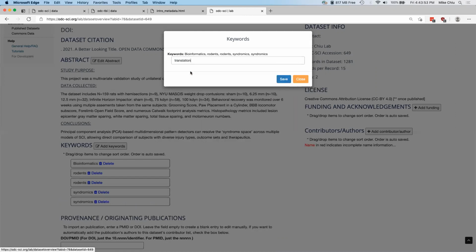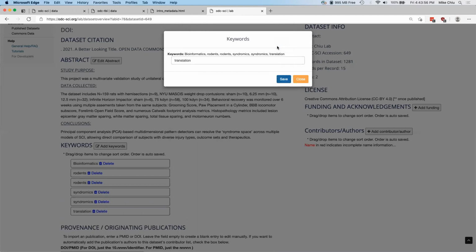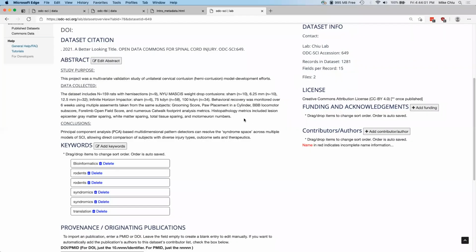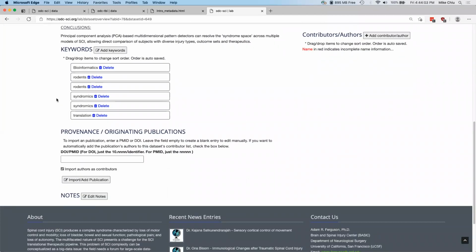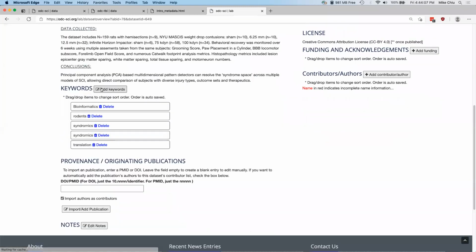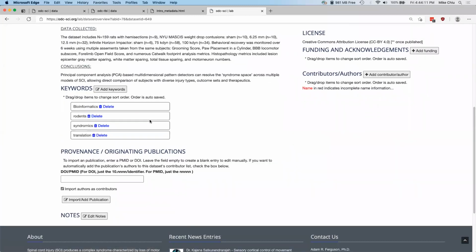Translation. Save. Keywords added. Okay. And so we'll close this. And you can see all the keywords are listed here. And we'll just delete this one. And we'll delete this one. And so now we have our list.